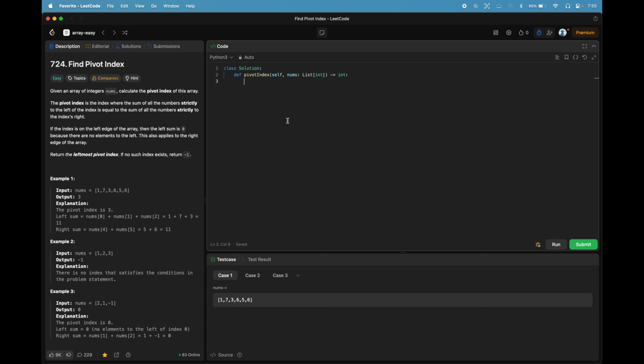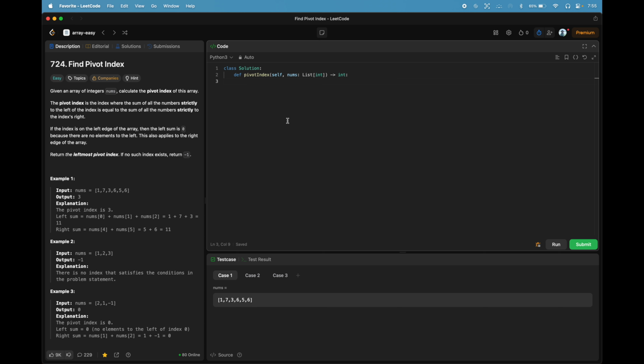Given an array of integers nums, calculate the pivot index of the array. The pivot index is the index where the sum of all the numbers strictly to the left of the index is equal to the sum of all the numbers strictly to the right. If the index is the left edge of the array, then the left sum is 0 because there are no elements to the left.